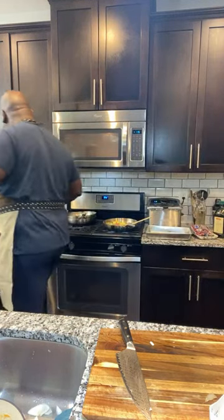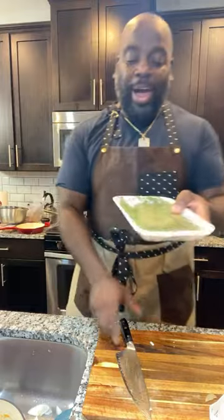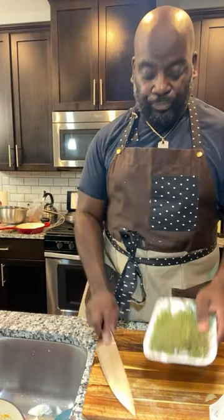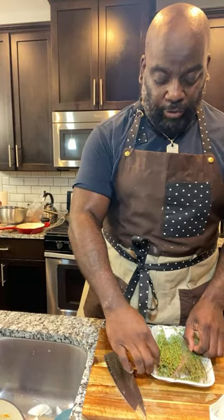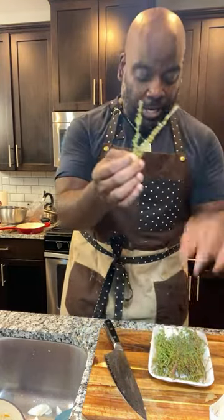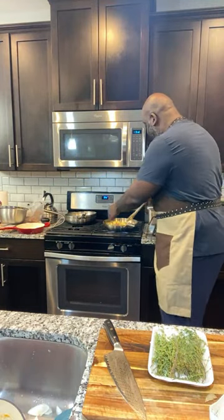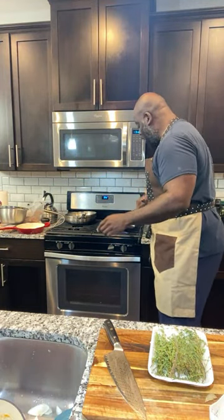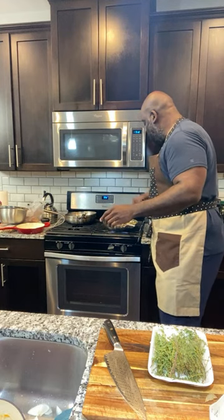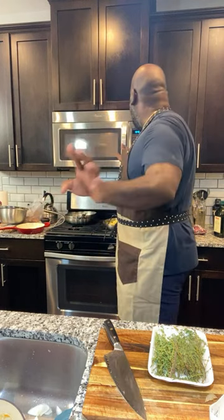And what I want you to do is add you a little herb to that, okay? So I have some fresh thyme. You could use fresh thyme, you could use fresh sage, whatever you want. This is fresh thyme. I'm gonna add the sprigs of thyme right in here, okay? So they can cook up real good. Now we ain't putting no season in here. Let me check my stock. Let me let it go for a little more.